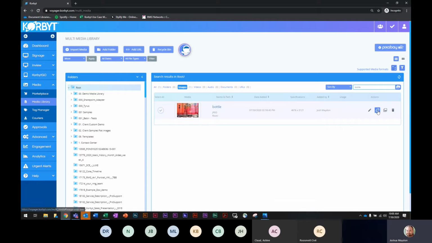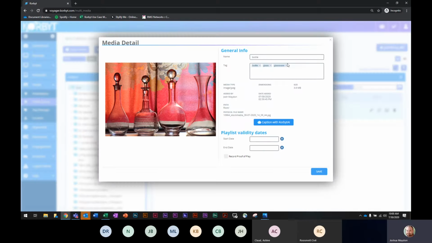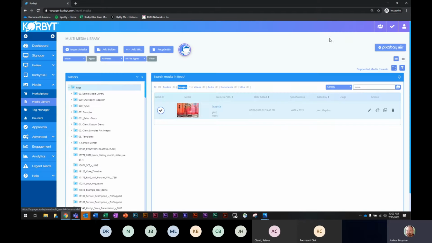Again, we can apply the same filters, cropping. We can look at it, change any of these tags that it came in with. We can tag it there. Very, very easy to use. So you can get really good, high quality imagery right into your system if you just need a good image to show.